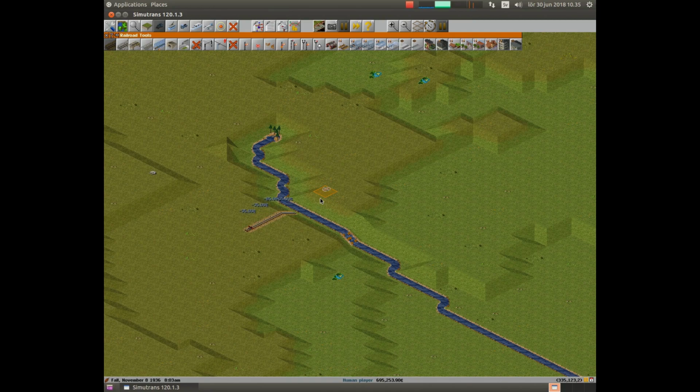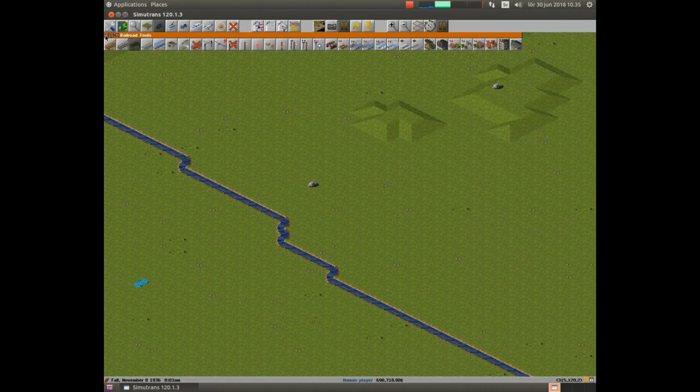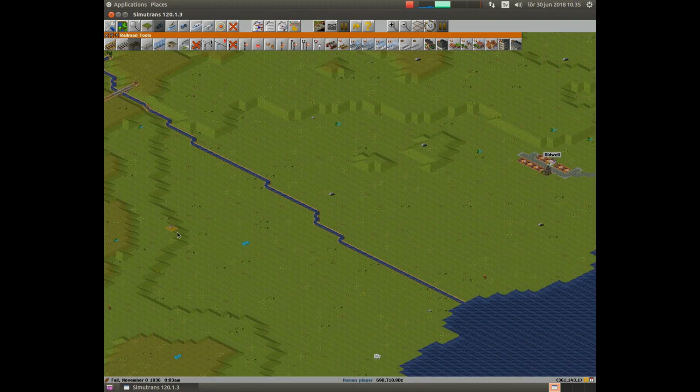I prefer to build the tricky part first, so I normally start with bridges, crossing of mountains and stations. Because when it comes to building on open flat ground, there is normally no big problem. You simply start somewhere and drag the track out. That is a quicker and more painless way to build.